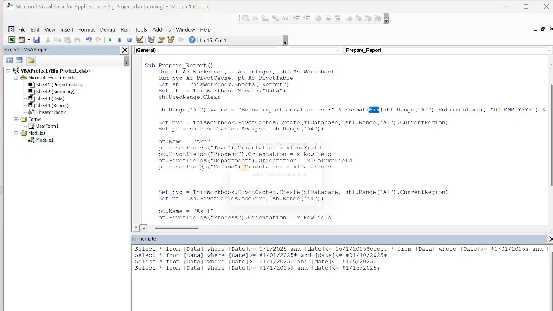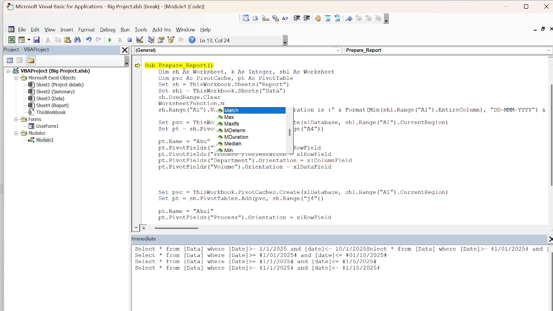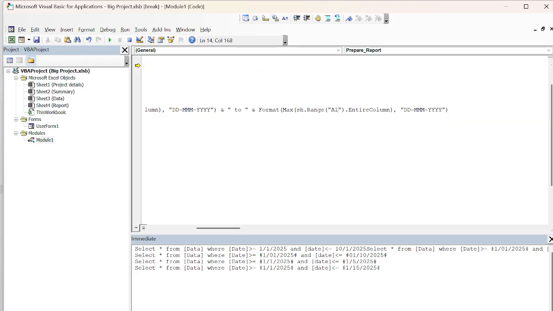Let's test it. Generate report. Minimum format we have done. All right, what is the problem? Minimum entire column. All right, no problem. Worksheet function. Worksheet function minimum. Okay, cut it, come here, paste it. F5. Okay, simple worksheet max. Cut it and paste it here. You have to paste it here.